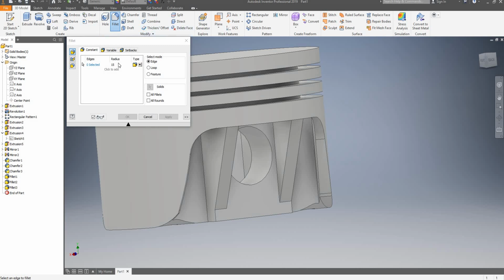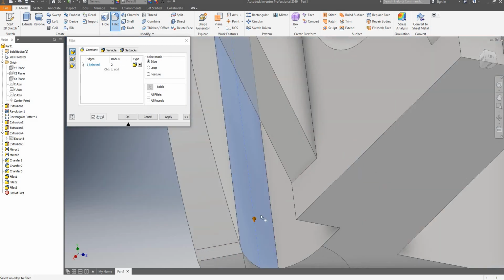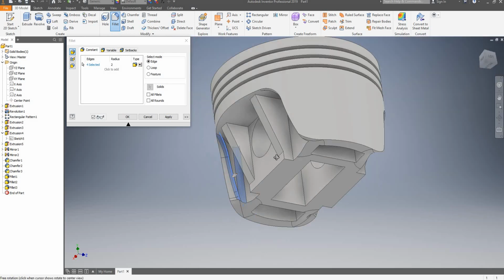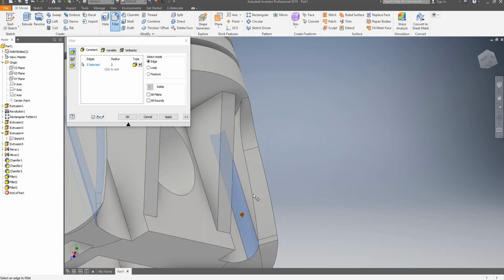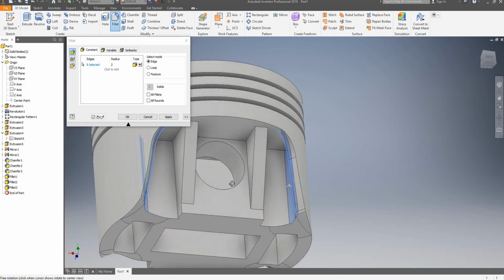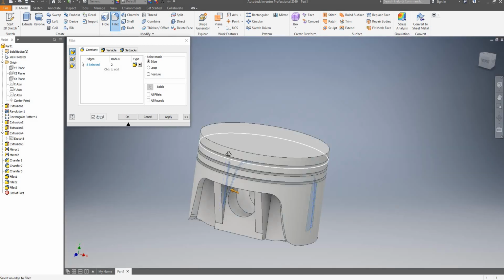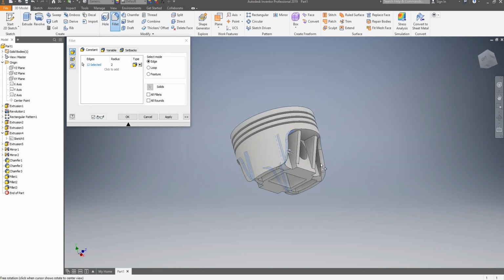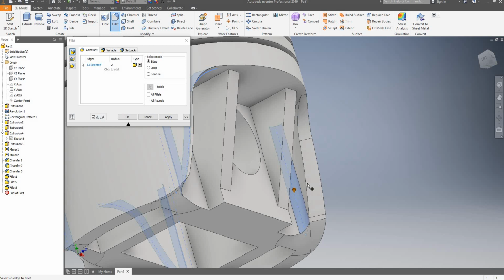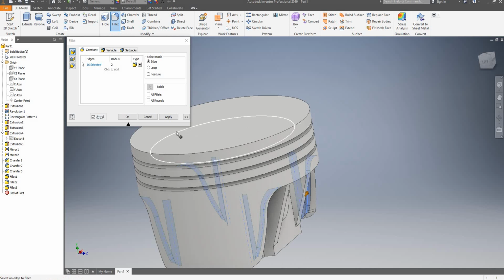Now I'm going to add another 2mm fillet, and this time I'm going to select these corners and these edges. I will do the same here. Click on apply.